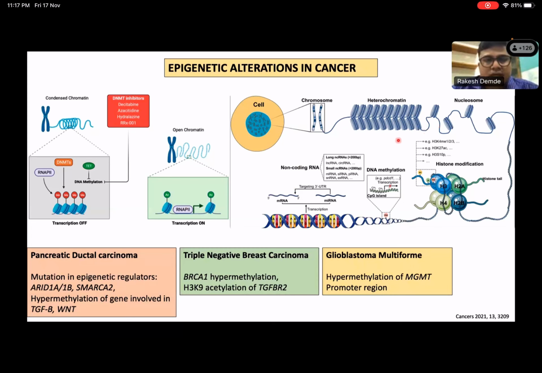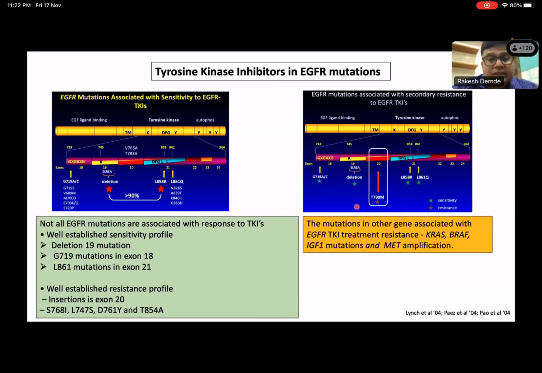But there are some mutations which are acquired as a secondary mutation in a particular clone of cancer cells in lung adenocarcinoma. One of the mutations is T790M, which is a point mutation of exon 20. Okay, whenever we get this type of mutation, the first and second generation tyrosine kinase inhibitors remain ineffective, and you have to give a higher generation drug; osimertinib is the treatment of choice for this kind of mutation.